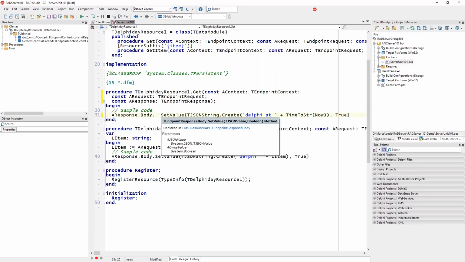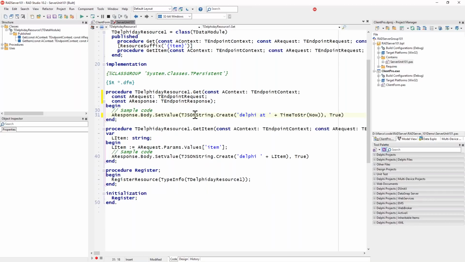Now notice that when you're using a JSON string or any JSON value, what happens is that you're creating a lot of objects in memory, and as those objects are saved to a string, and the string is returned in the stream. For large data structures, this is not an optimal idea.